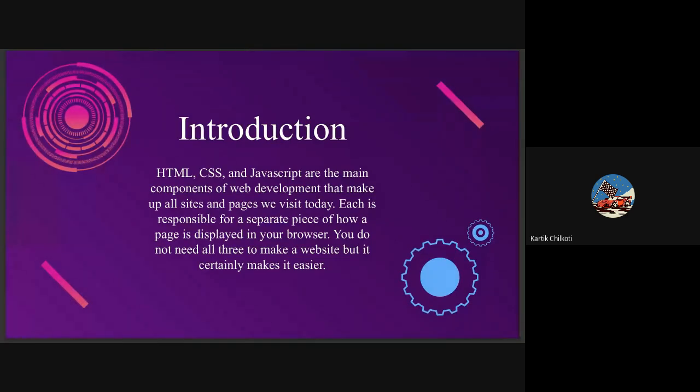Welcome to today's interactive session on the basics of front end development, where we will dive into HTML, CSS, and JavaScript. This is session number two. I am Karthik Chilkoti, a tech assist and freelancer and a passionate web developer. I have worked on multiple projects and love to share my knowledge and experience with you. I am pursuing data science from IIT Madras and computer science engineering from Uttarakhand Technical University.